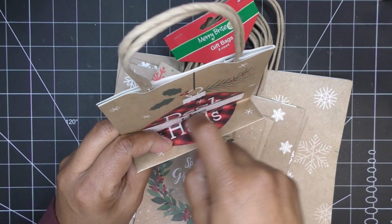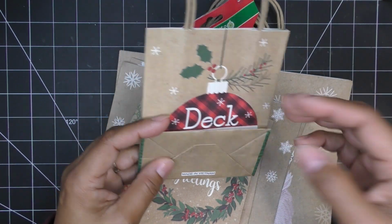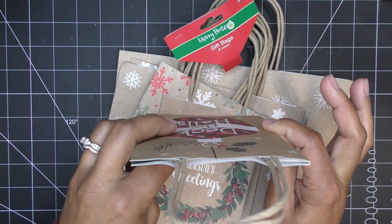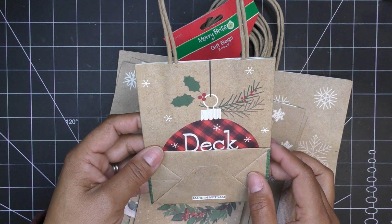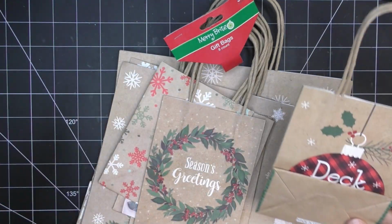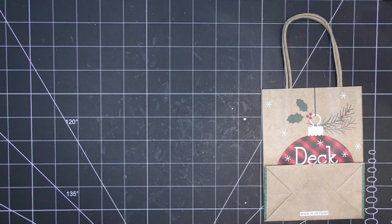A lot of times what we end up doing is cutting this so that you can put more things in, and so maybe you want to cut it anyway. You really don't want your gift card to fall out. If we only glued it here, it might, right? I mean, that's pretty good, but it might. So we're going to take care of that, and then we're just going to cover the rest with some paper that coordinates, and I'll leave the back alone because it's really cute. I think it'll be really simple and easy, and maybe so quick that we should decorate it with a little something extra. So we'll talk about that.